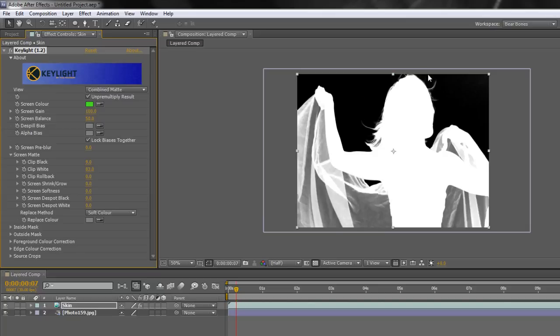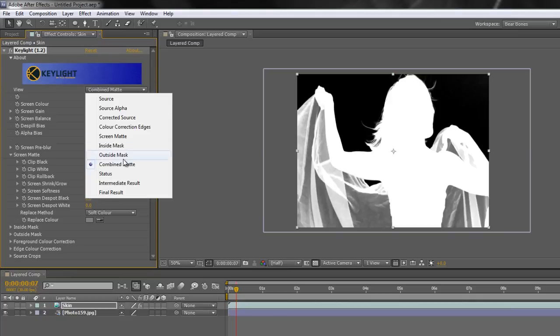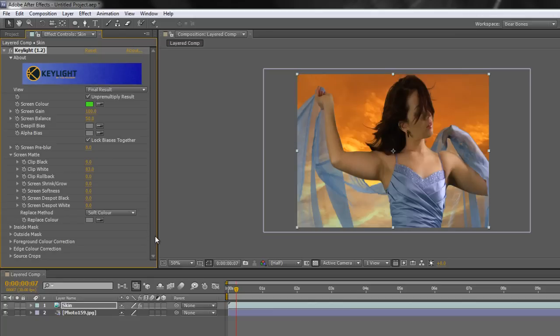There's obviously a little bit of smoothing in the hair, but it's certainly not completely flat, which is the problem you can sometimes get if you overdo these bits and pieces and create some very flat images. Okay, I'm going to go back to final result. Now what we want to do is start to deal with this issue of spill.